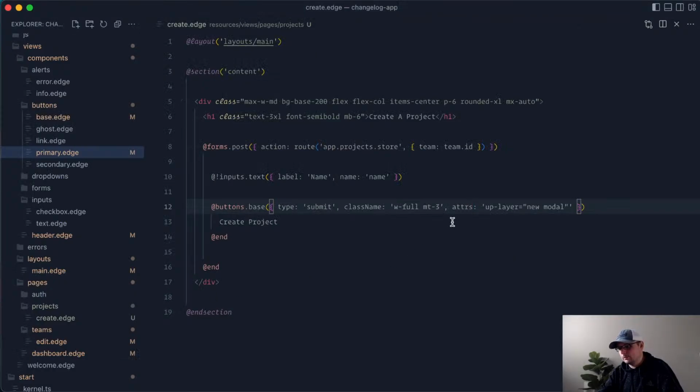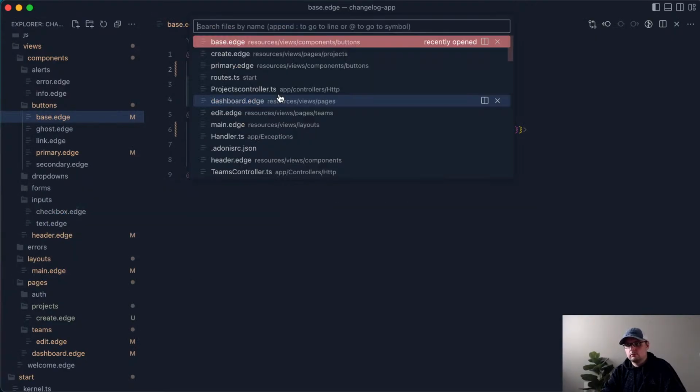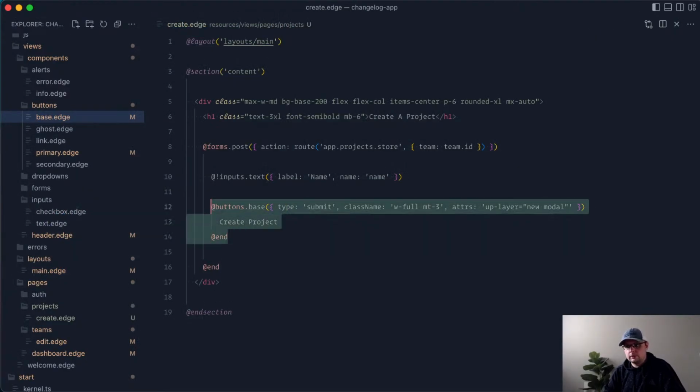Yeah, okay. It's not coming through with the base one either. So what we'll do is we'll just copy base here. And I will replace this. I'll comment this out. Actually, let's put primary back in there, and I will look into this.